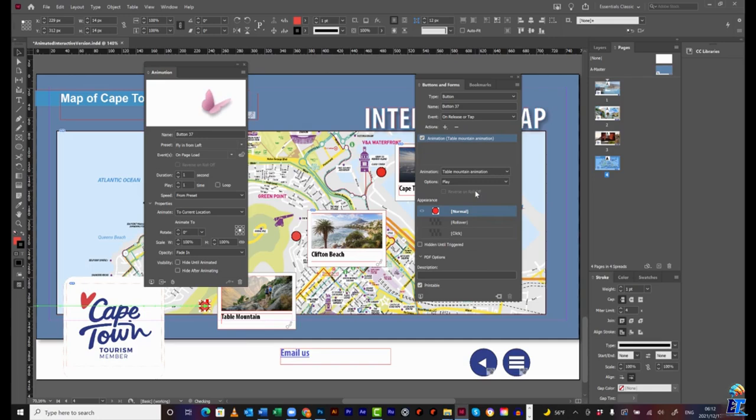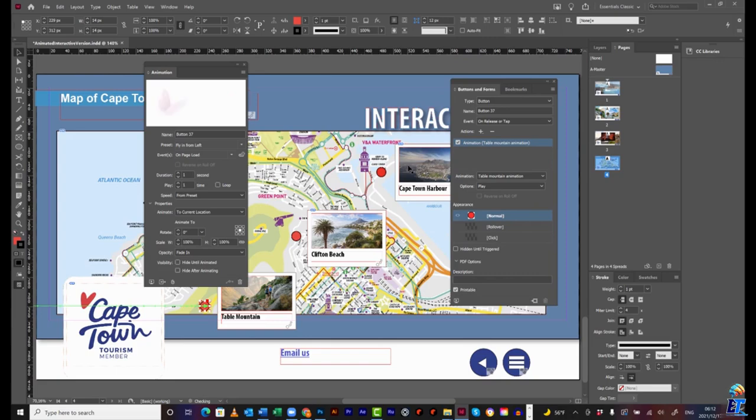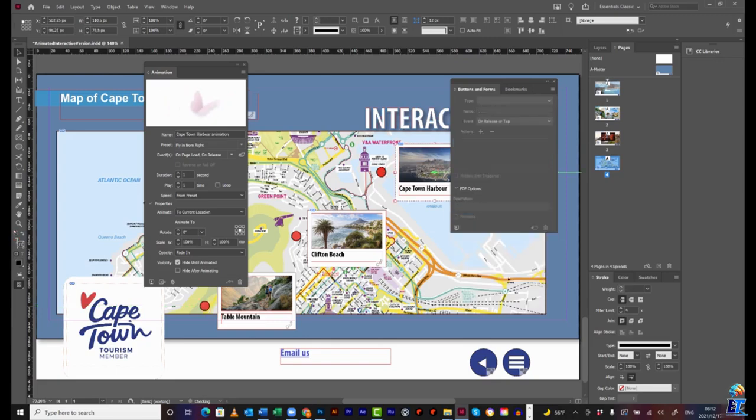Right. Now there's one thing we still need to do. Remember the on-page load. Now that we've assigned it to a button, when we look at the animations, all of a sudden it has that on release, which means it's been assigned to a button. And we can click next to it and untick on page load. We no longer want that.